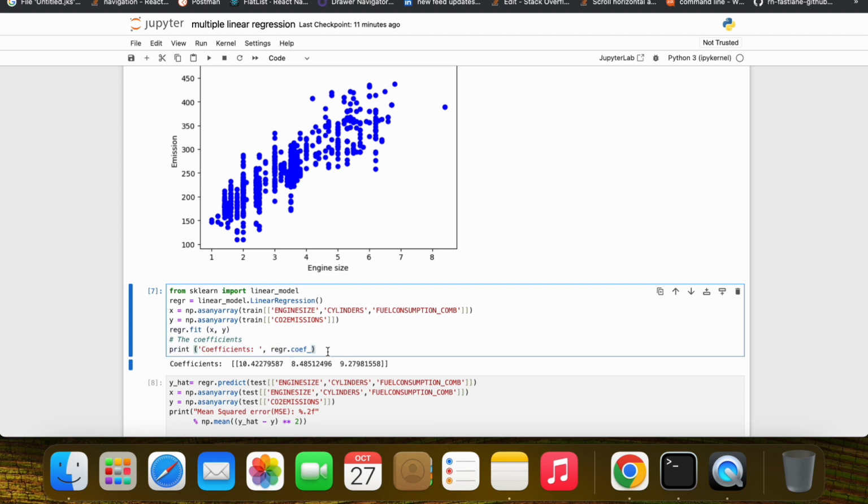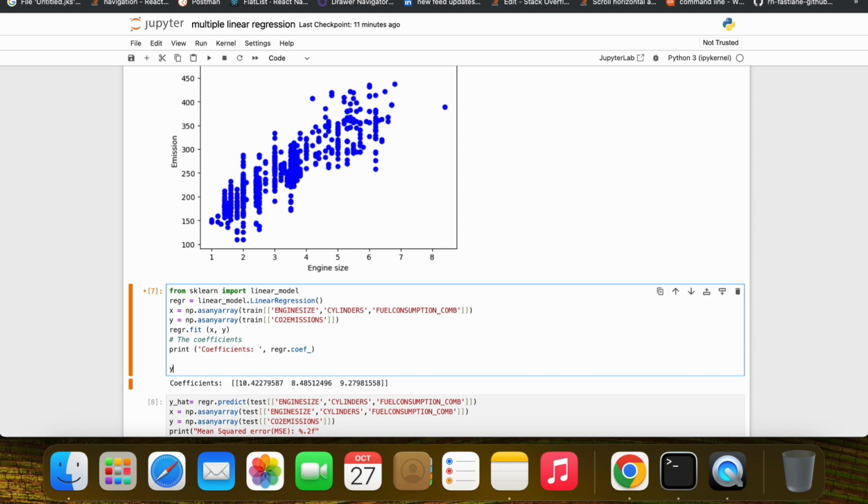Basically there's a formula. Let's make this a comment: y hat is equal to theta 0, which is the intercept, then theta 1 times feature 1, x1. Here x1 is a feature, an independent variable.